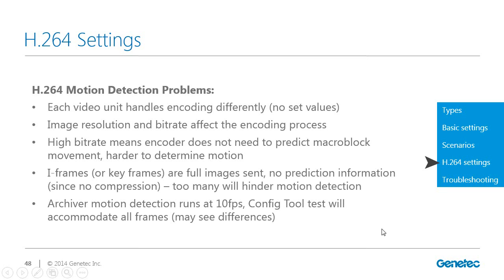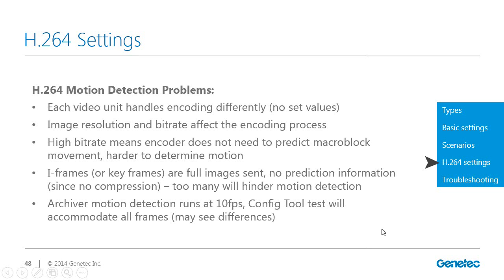We also need to take into account the number of iframes or keyframes that are being sent. These are the frames that contain all the information in the video image, and are used as base references for the video. So basically, it's the entire image. There's no compression. There's no sending only the changes, just the whole thing. It's just sending a frame over to basically reset the video stream. Now, if we have too many iframes coming in every second, we won't really have any changes in the macro blocks that we need, and we're going to have a hard time predicting the motion.